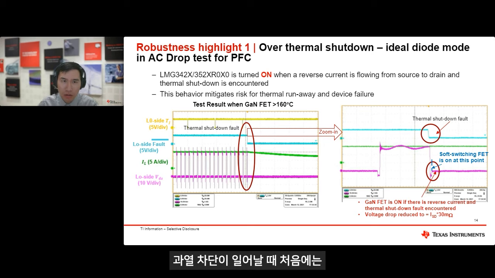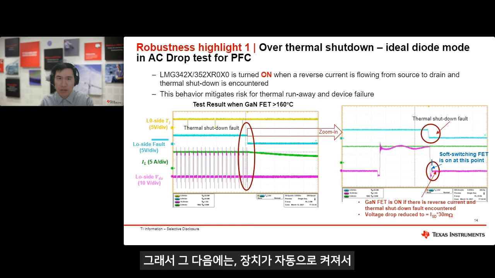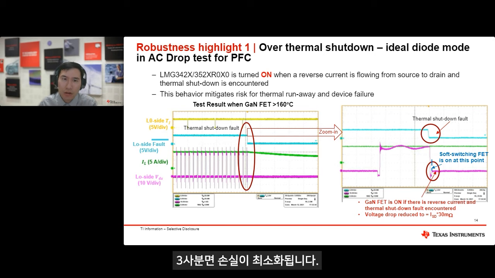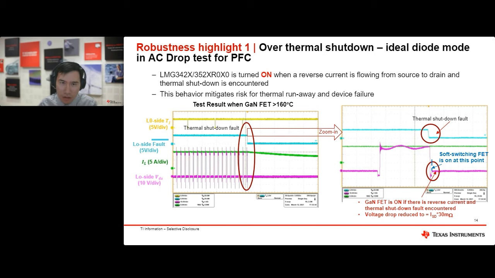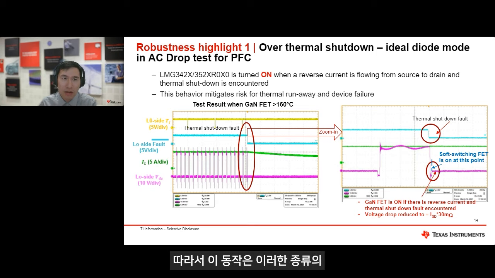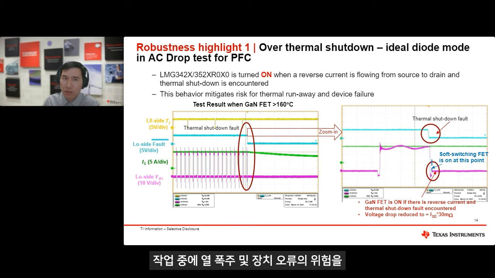When the over thermal shutdown happens, you can see at the beginning it's still turned off, so it has this small dip there, and after that the device will automatically turn on itself, to minimize the third quadrant loss. So this behavior can mitigate the risk of thermal runaway and device failure during this kind of operation.